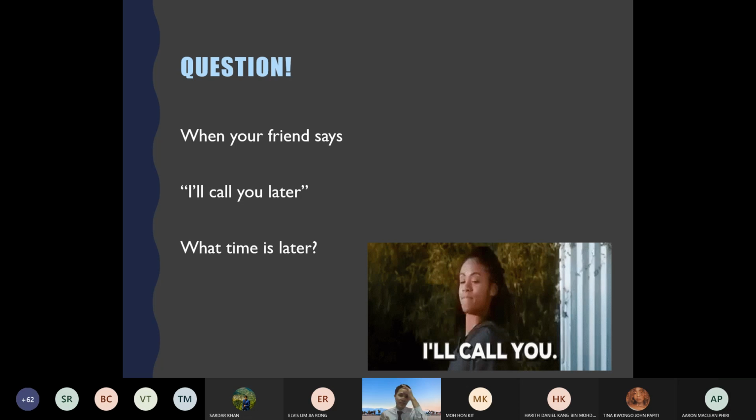Yeah, I think this is a common thing because the word later is different in everyone's opinion. Usually it would mean that they don't want to talk to me at that moment, and that's okay. I don't really mind. But it depends on what friend it is. Yeah, I agree. I do have a couple of friends who really mean it. When they tell me they are going to call me later, they are going to call me later.